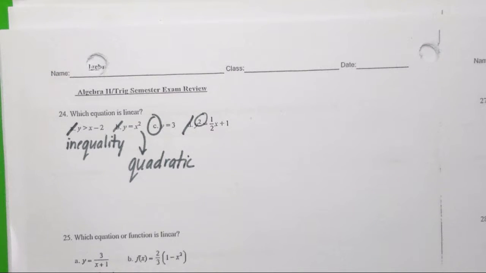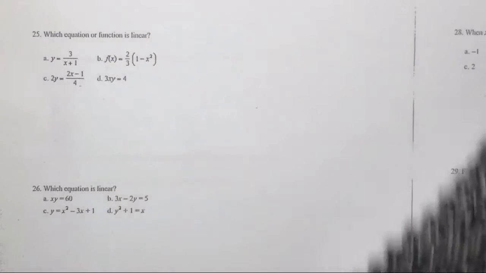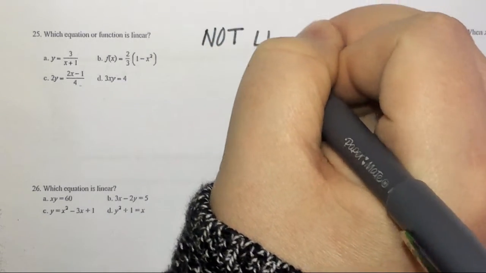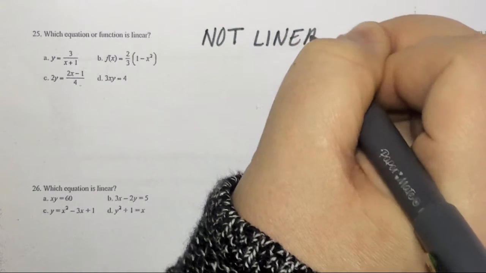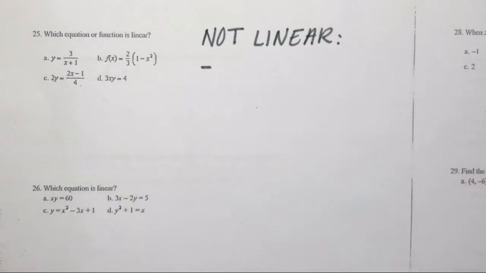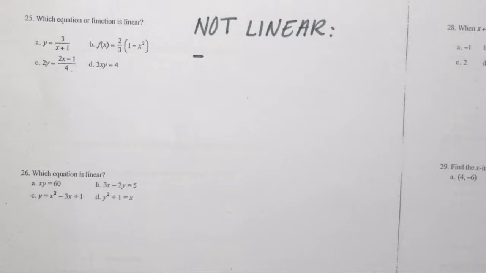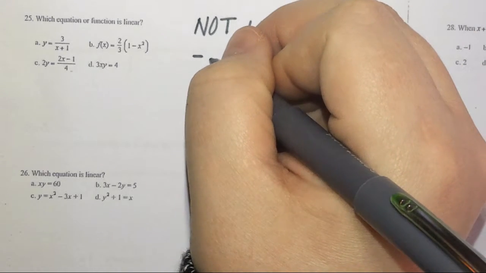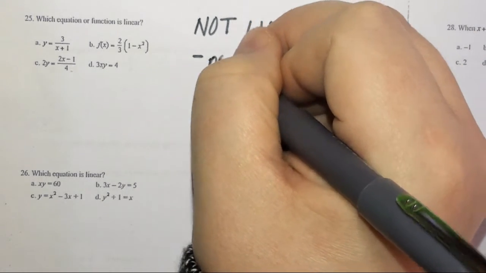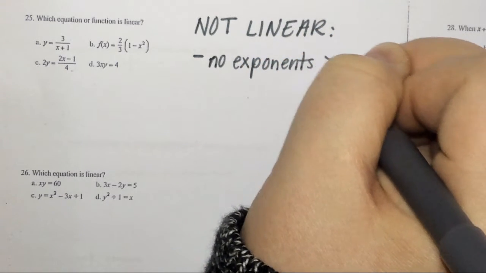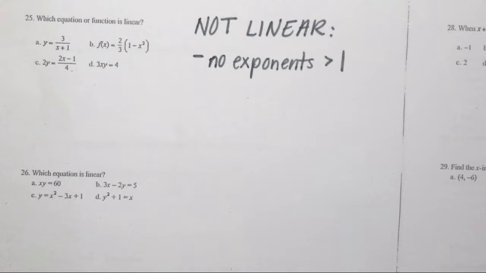And while 24 is pretty clear cut, 25 kind of requires us to remember things. We had some rules about what made things not linear. And I mean, we're going way back. This is the beginning of September, way back. You can't have exponents greater than 1, because if it was an exponent bigger than 1, it wouldn't be linear. So that eliminates which answer choice?